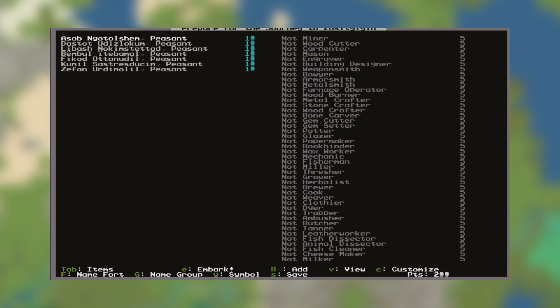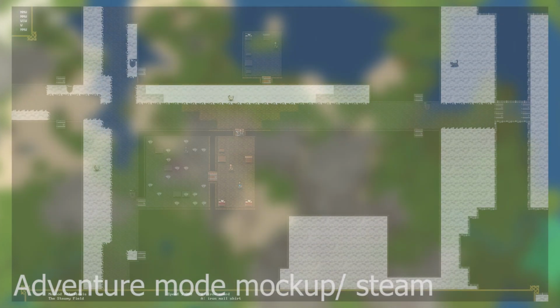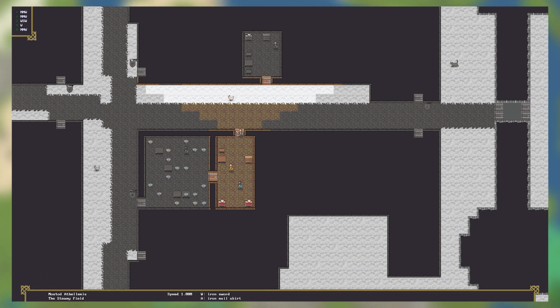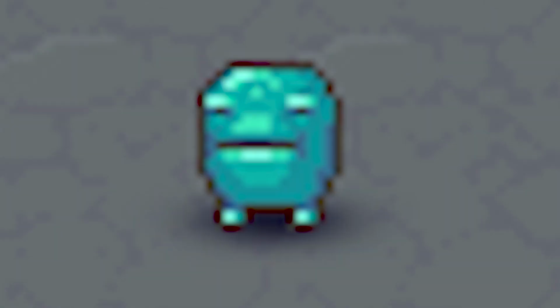All right, now they're going to talk about some adventure mode stuff. Out of curiosity, where are we with adventure mode? So I've got adventure mode showing up on the screen, which is a huge first step. People wandering around and looking like either people or the debug creature.